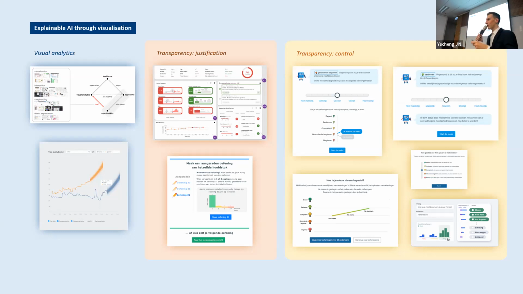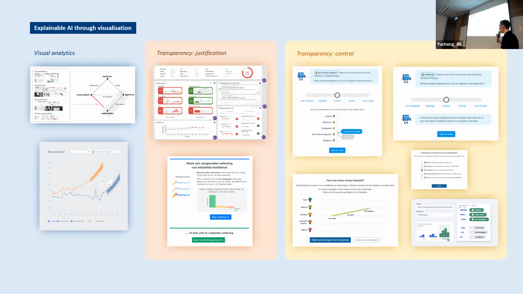But remember, this is not for AI novices. This is for domain experts, and this is for AI experts. Then I talked about justification and transparency. There we investigated things with domain experts and AI novices. I think the clue here is you need a human-centered approach to come up with these very simple visualizations, because they seem very simple, but it takes a lot of time to design them to make sure that this is what people actually need.